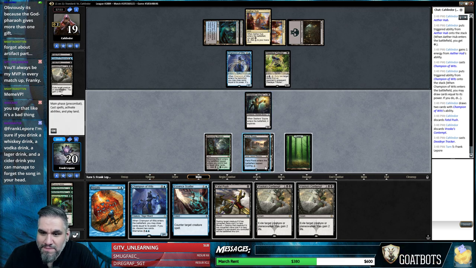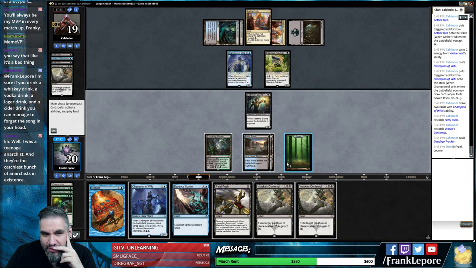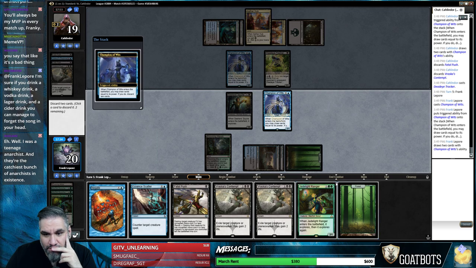Deadeye Tracker. This is all very strange. They have one card in hand? Oh, Danny Boy. I feel like we just actually play Champion and then kill the Tracker. What can they do? They don't have enough creatures. I don't know what's going on here. I want to hit a land, though. We hit a land. That's pretty good.